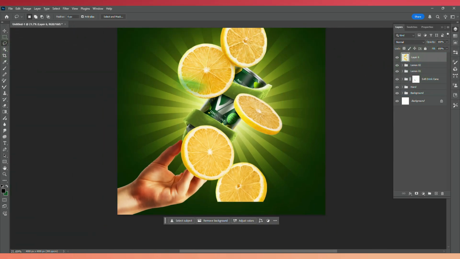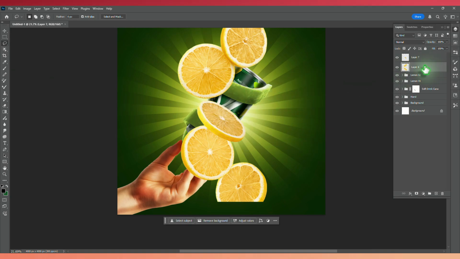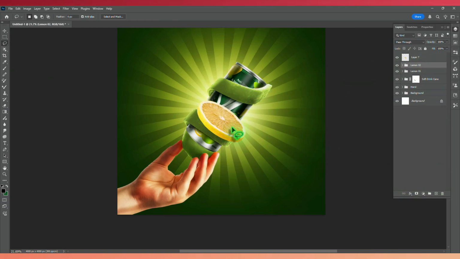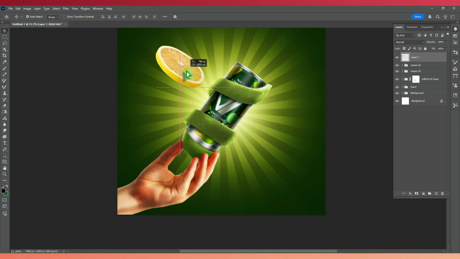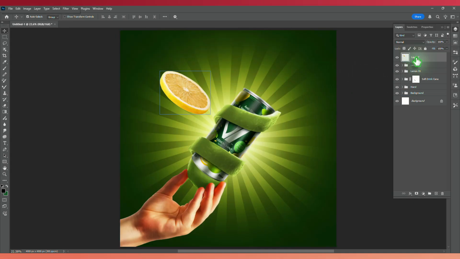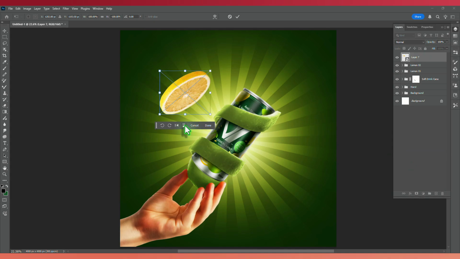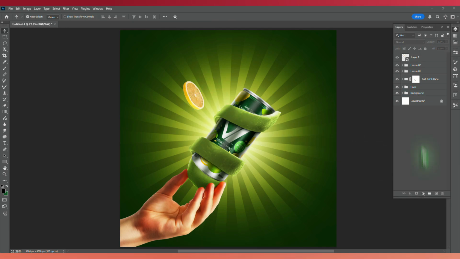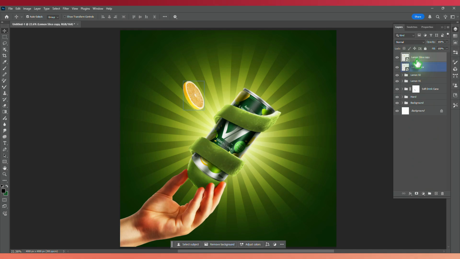Using the lasso tool, select just one lemon slice, place it in position, and convert the layer into a smart object. Press Ctrl+T to transform it. Rotate it and scale it down. Then duplicate the layer by pressing Ctrl+J.